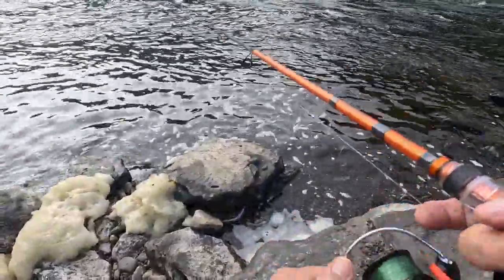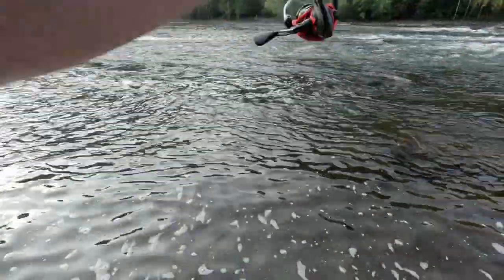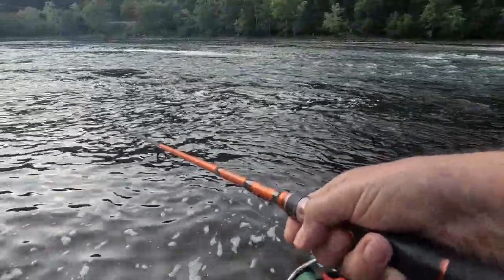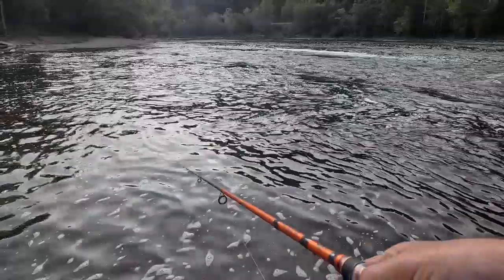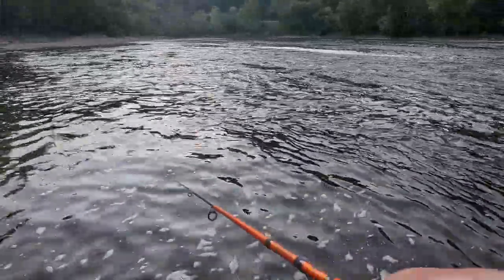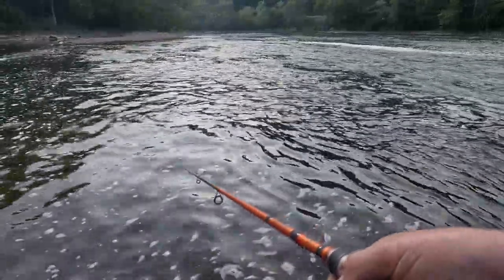Let's try that one more time. I'll throw this Ned Rig over in that still water out there, see if I can get a bass or something out there, if I can get it in there. Oh, it's in there. We got a lot of swift water between me and it, and it'll probably carry it on around. And it has. Just have to wait and see and work my reel a little bit. If I was able to wade out where I can throw straight down in there, I'm sure it'd catch some, but I'm not going to chase it. Don't feel like getting wet.